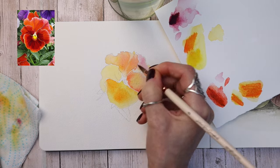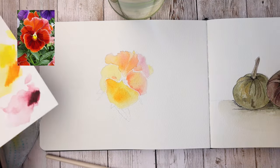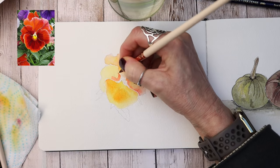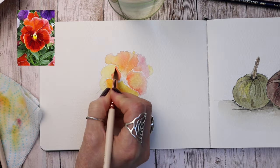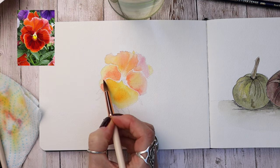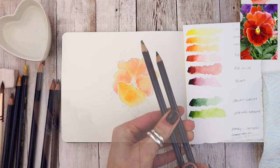Now, one thing I want to mention, if you are new to using Inktense pencils, once you've activated the colour on your little scribble pad, you'll need to keep reapplying it, because once it's been activated and dried, you won't be able to reactivate it. So each time you activate, you'll need to scribble out some more to pick up that pigment. That's the whole benefit of using Inktense, is that once they're dry, they won't lift off. So if you need to add more colour, you will just need to scribble out a little bit more.